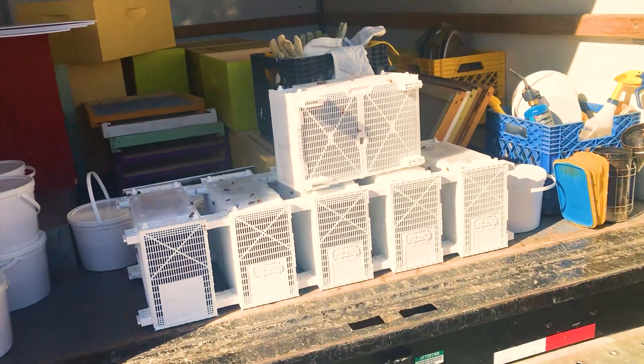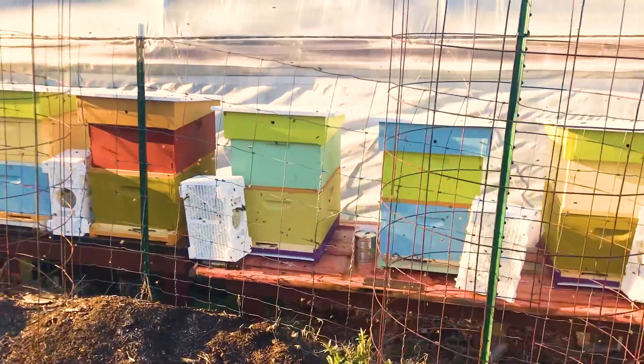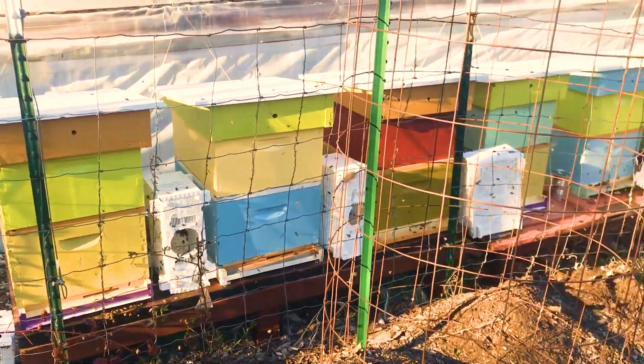Okay guys, we did it! I want to thank David with BKC for doing an amazing job. This is going to be incredible. We're going to have tomatoes, we're going to have rosella — just an abundance of stuff because these bees are going to pollinate our stuff like crazy, and also we'll have honey.